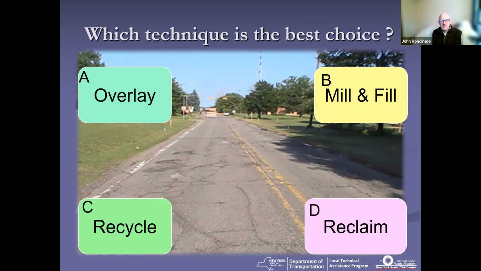Yep. So in terms of the process itself, then you've got to look a little harder at your underlying causes of the distress. And in this case, you look at the right-hand part of the slide, it looks like you've got some water problems. Pavement's not showing a lot of shape issues, so your underlying foundation's okay. So David, what are people saying? We've got everyone. I'm getting at least one vote. Most of them are B and C. Okay. I got a few Ds and a couple of As.